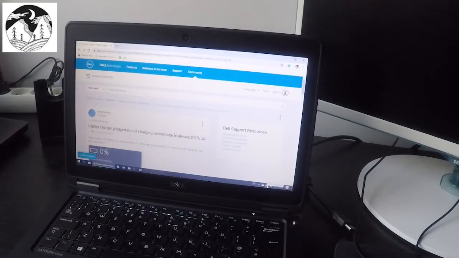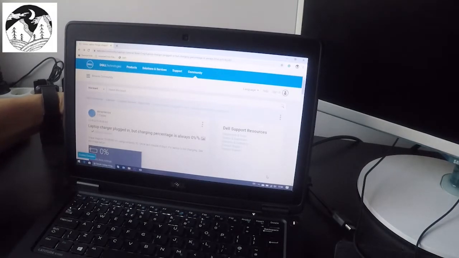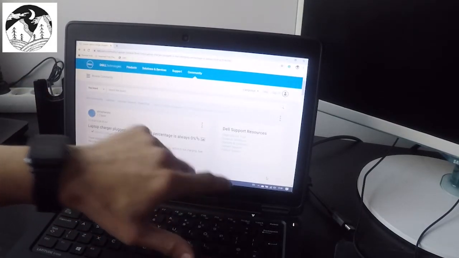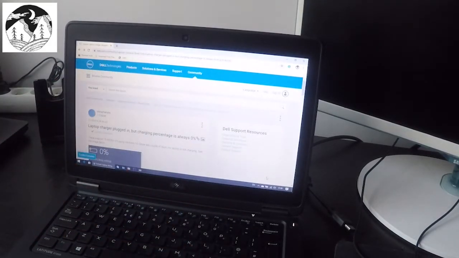At the moment it's 100%, and if I plug the cable back in, it should start showing the battery lamp, and when it's fully charged it should disappear. As you can see now, I'll show you. See, it's disappeared because my battery is 100%. What happened for me was that it was still showing all the time, the lamp was staying on even when I was plugged in, and this was due to the battery not charging.